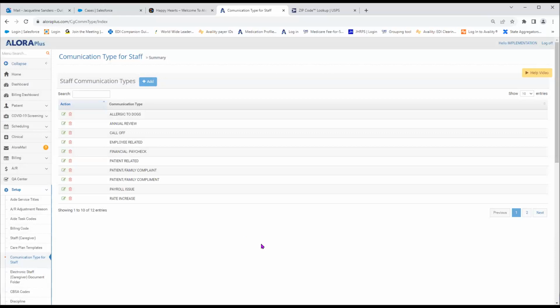For my note takers, I always like to say this: you can run reports based on the communication types that you add into the software. So if you put in a log of all the caregivers that call out and you want to run that report and look at all of those communication logs to see who called off, you can run reports based on those communication types.